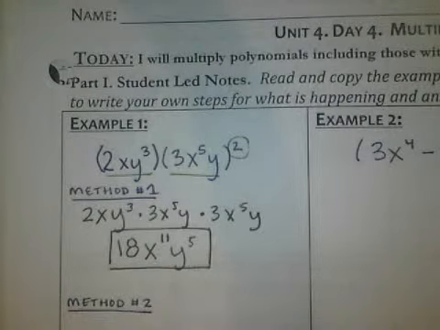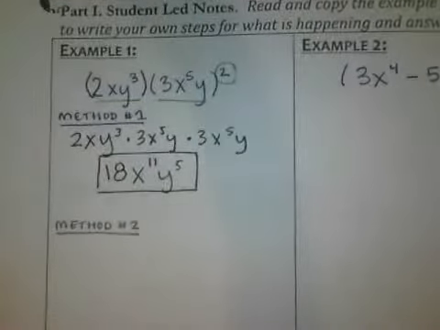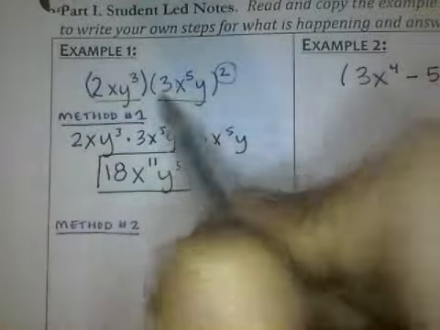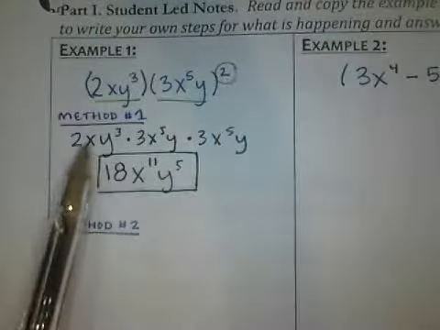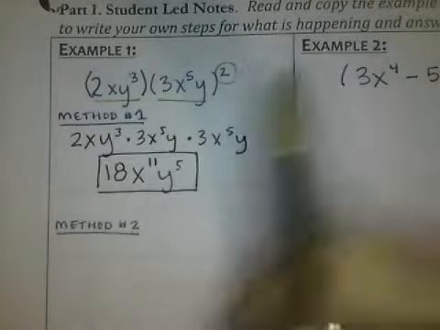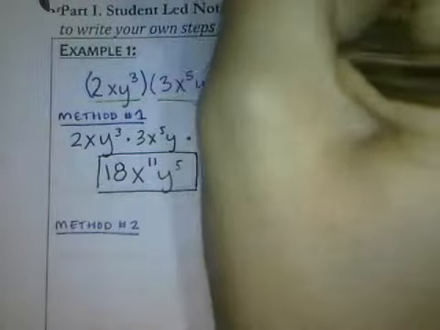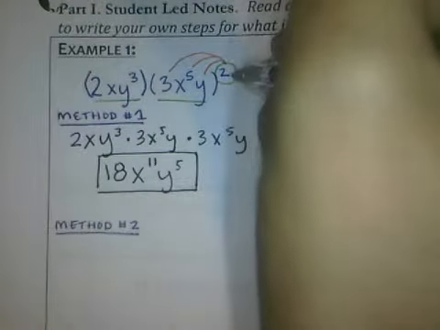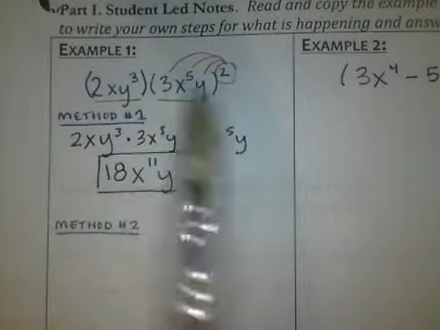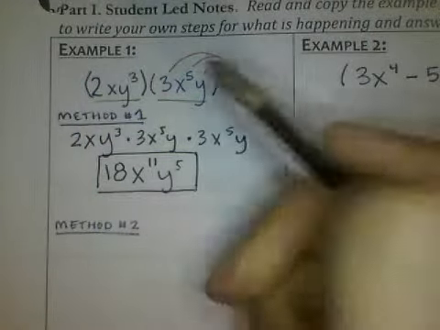Now, if that seems like a lot of work, there is another way that you can do this. The correct way to deal with an exponent outside parentheses, and that's really different than multiplying 2 terms. This is raising to a power. You can distribute this 2 in. And the only thing that you need to remember is you're distributing an exponent, not a coefficient. So we're not just going to multiply 2 times 3. We're actually going to raise it to a power.